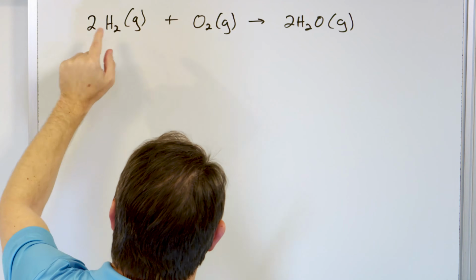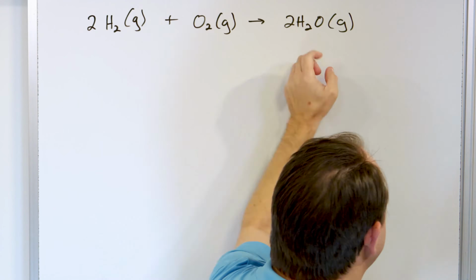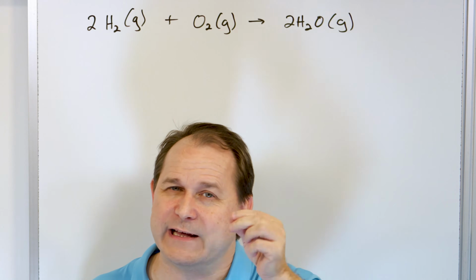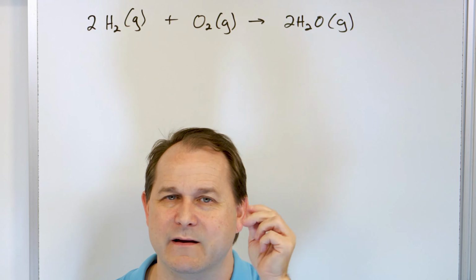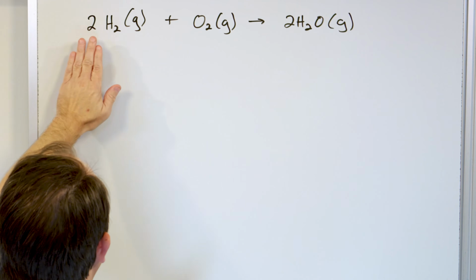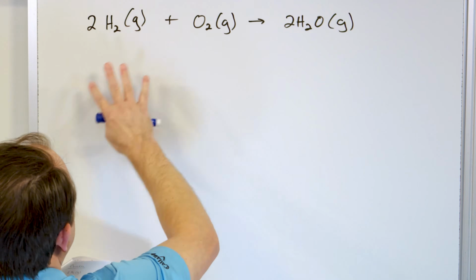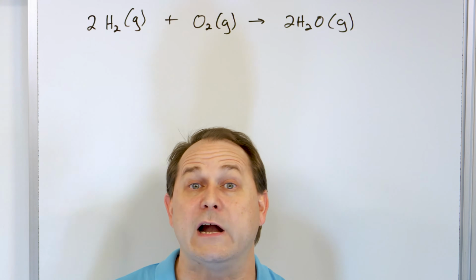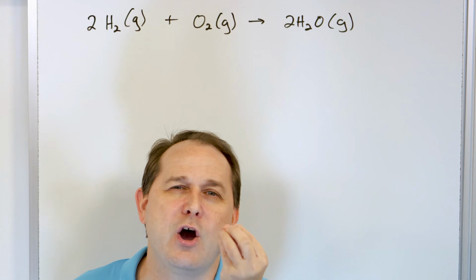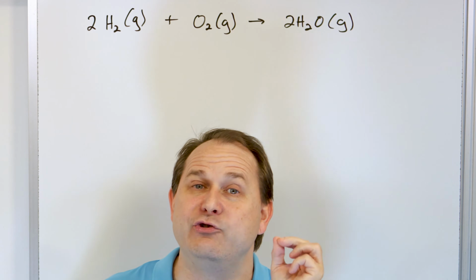And these are exact numbers. It's a 2-to-1 ratio of moles, okay? And when that happens, I form exactly 2 moles of the water molecule. Now, this means the following. Here's where we start to get a little bit more quantitative than the peanut butter and jelly example. If I, in a vessel, mix 2 moles of hydrogen with 1 mole of oxygen and then react it, how much product will I form? Well, I've already given you the numbers exactly as they're written on the board, and you know that if 2 moles of hydrogen react with 1 mole of oxygen, it's going to produce exactly 2 moles of water.